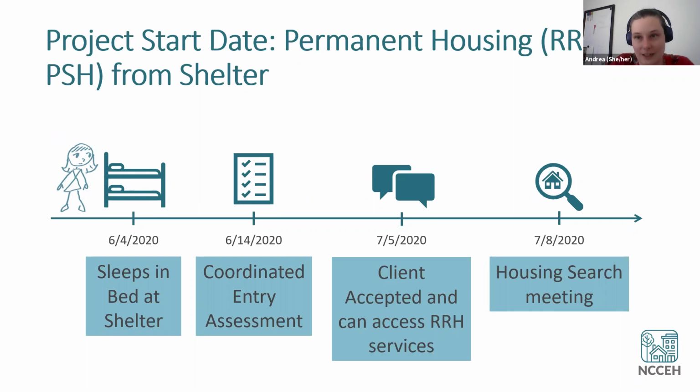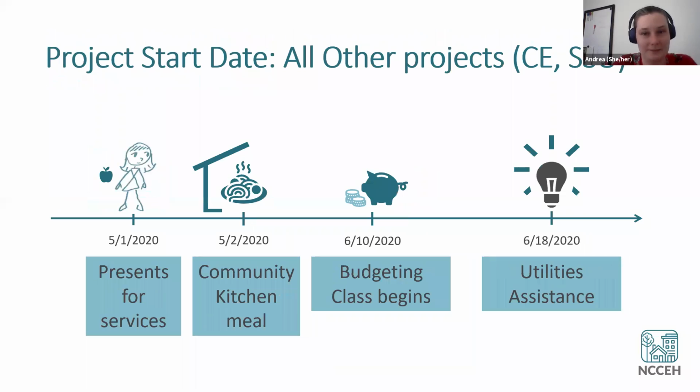All right, I'm going to close that up. And yes, we are correct. So the same standard still applies. It's when the client accepts, it's after the assessment, right? And there are actually services available. So that's really key. Awesome, good job, y'all. And so that's our date, 7/5 for this timeline.